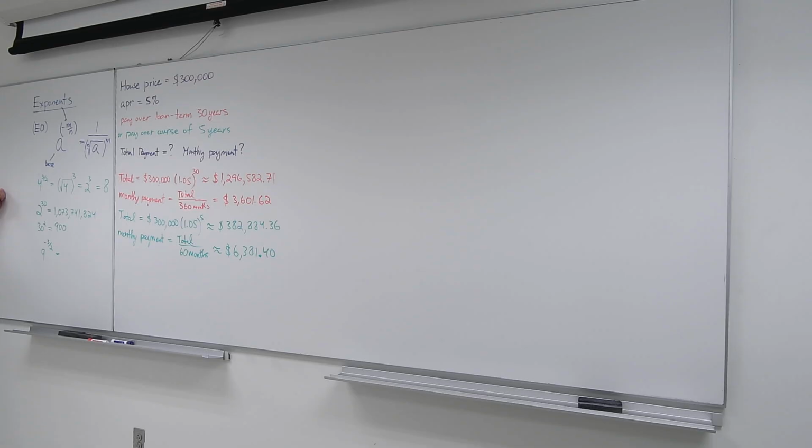This is not calculated. What does the negative do? It reciprocates, flips, right? So 1 over 9. Let's copy what this means. What does the n do? What's the n? What's m? The 2 is the square root, right? So the square root of 9. We know what that is. It's 3. And to what power? Third, right? So it's 1 over 3 to the third.